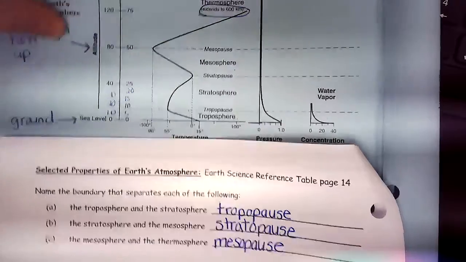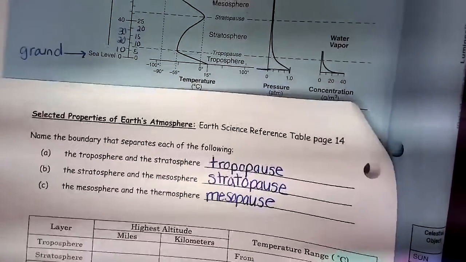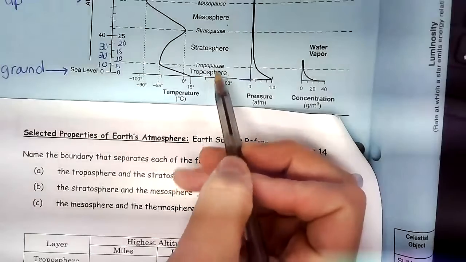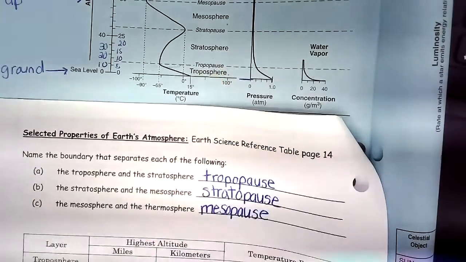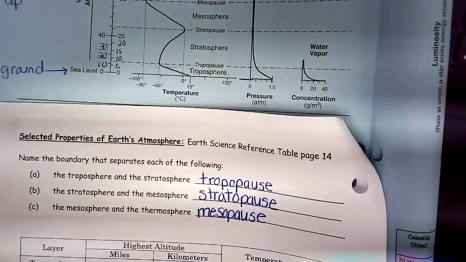All right, so the first thing we gotta do to make sure we can read these, let's go to the troposphere. So the troposphere is this very skinny layer right here. It is the one closest to Earth. It is the one that is most important. I want the highest altitude. Everybody go ahead and start filling in this chart and call me over if you need help. Let's do it that way.